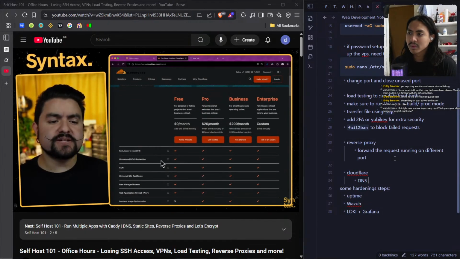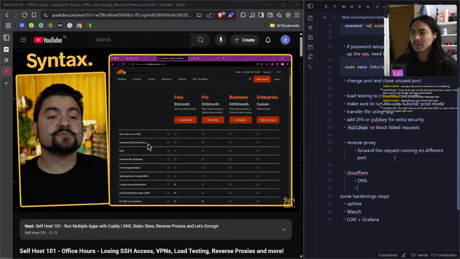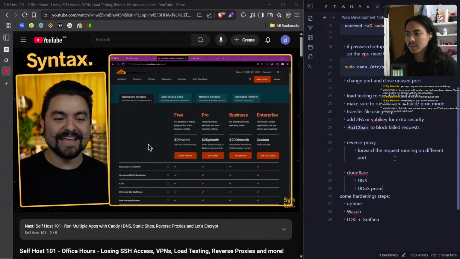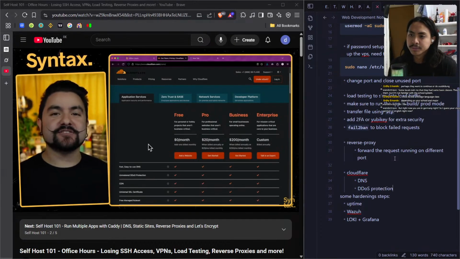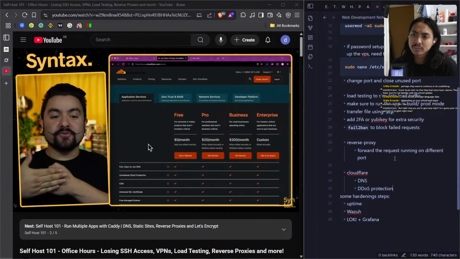And they have a really generous free tier. And one of the cool things that you can get for free as well is the distributed denial of service protection. So in the dashboard, after you set up these domains, they have a checkbox you can check. And let's say your server is getting a bunch of requests all of a sudden, you can check that box, and now Cloudflare will put a CAPTCHA for people that are trying to get to your website.